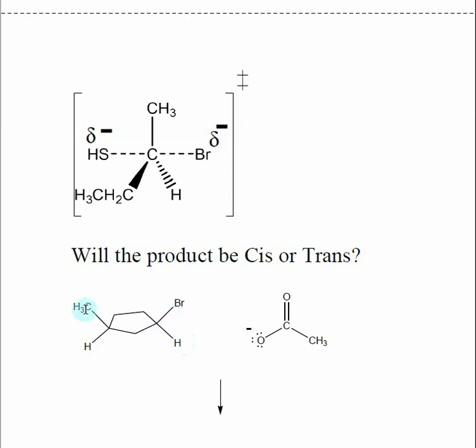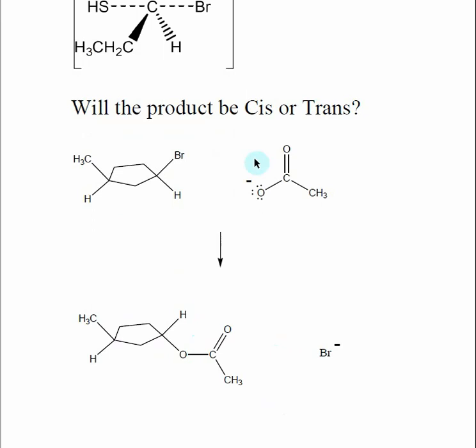So that's the idea: if these two groups are cis, after I do the substitution, the methyl group and my nucleophile are going to be trans. Because of backside attack, it's going to come in from underneath. It's going to kick out my leaving group. And now because the hydrogen was pointing down, it's going to undergo this inversion. Now in the product, it's going to be poking up. And in my product, the methyl group and my incoming nucleophile are going to be trans.